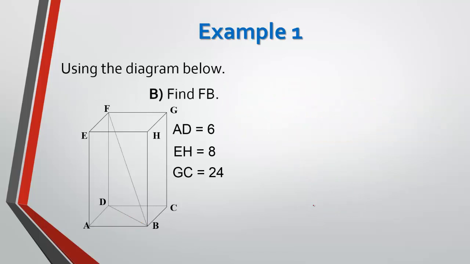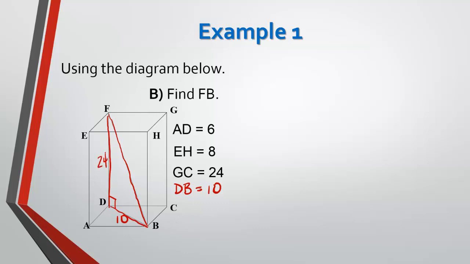Okay, now let's find FB. So we now can add that DB is 10. And we need to find FB, which is this diagonal here. Okay, so if all these are perpendicular, you'll notice again, now it's with the diagrams, you really have to use your mind to picture this, and if it helps, break it into pieces. So for FB, you've got to think in terms of 3D. That's what we're trying to find. Okay, FD is this piece here that we'll need, and DB we know is 10. Now, if GC is 24, and these are all rectangles, that means that ED is also 24.